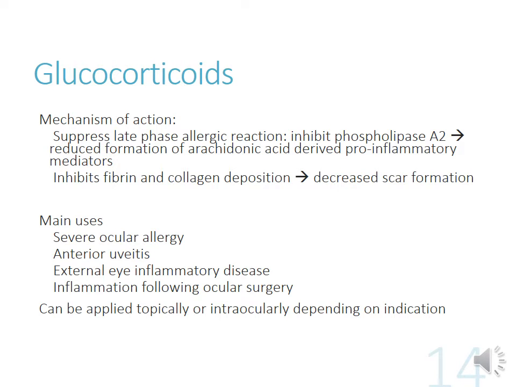Other drugs that we can use to decrease the amount of inflammation that's occurring within the eye are glucocorticoids. Again, these are going to be our steroids that we're talking about. These really are going to be suppressing more of a late phase allergic reaction. They work more on the nuclear level to help alter gene transcription, to help decrease a lot of these mediators from ever being made in the first place.